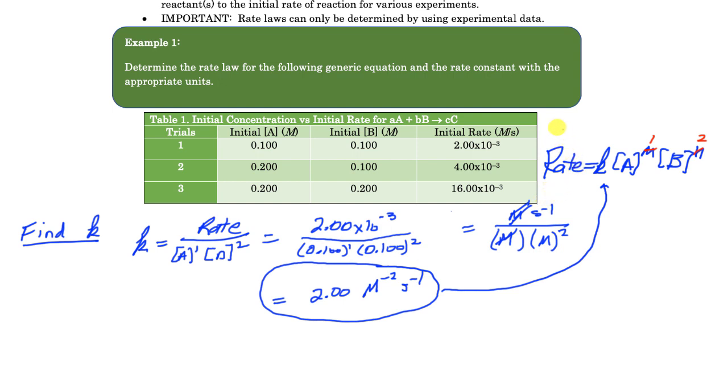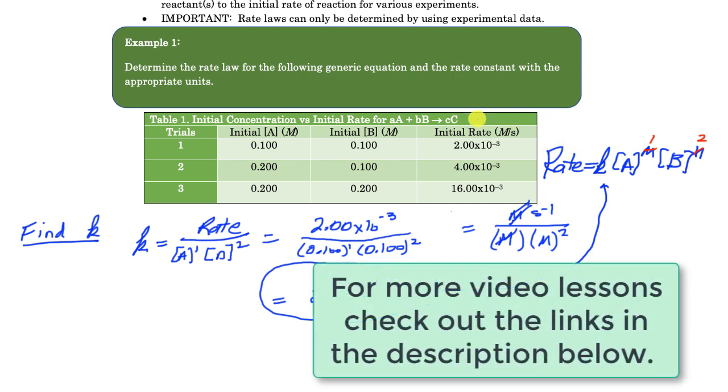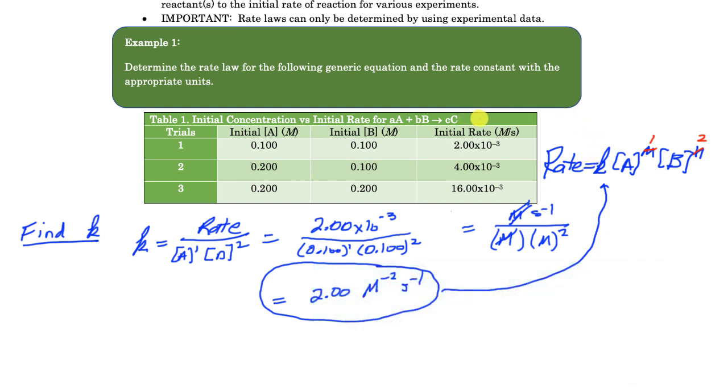And keep in mind too that the rate law is now characteristic of this reaction. It won't change. This rate law is always going to stay true for this reaction until some sort of major change happens in nature or science. Okay, so there you have it. That is how to use the method of initial rates to find the rate law for the overall reaction and how to find the constant with the units.